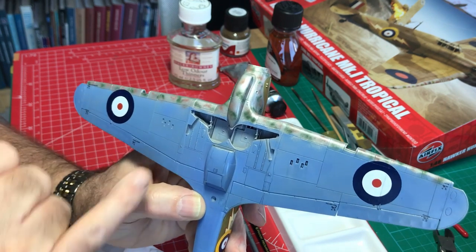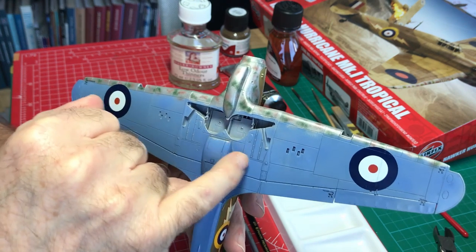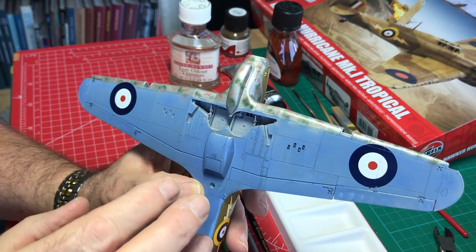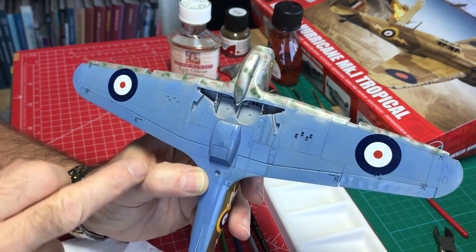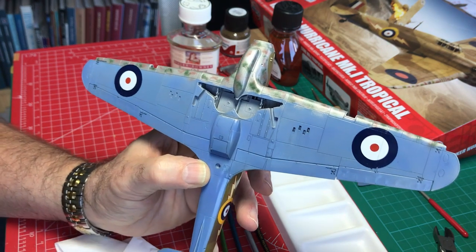So those pictures that I have seen certainly show some grime coming back from the wheel bays, which is what you'd expect. So we're going to give much more treatment around these central areas here that are aft of the wheel bay. The idea here is to just add some streaking, some panel line enhancement on the underside, and we'll do a bit of extra work around the underside here just to accentuate that and provide a bit of contrast.